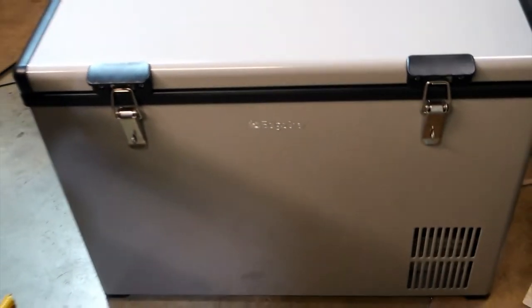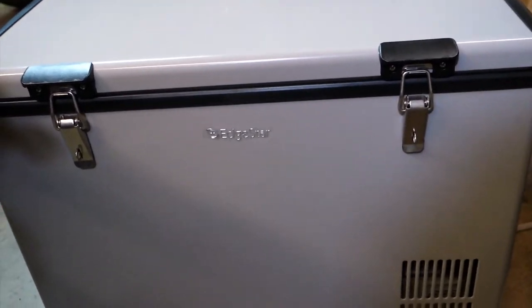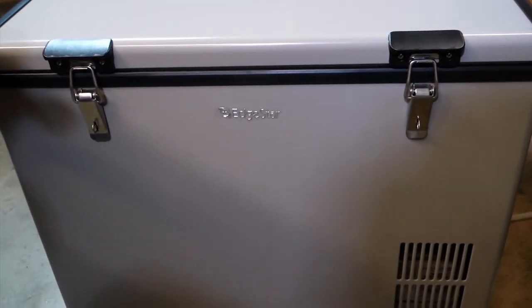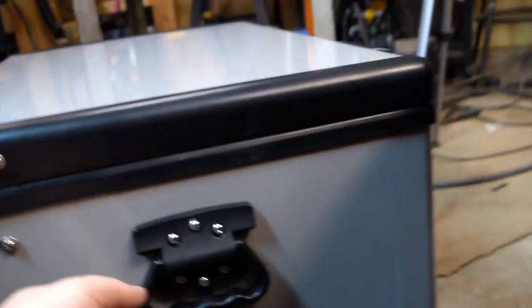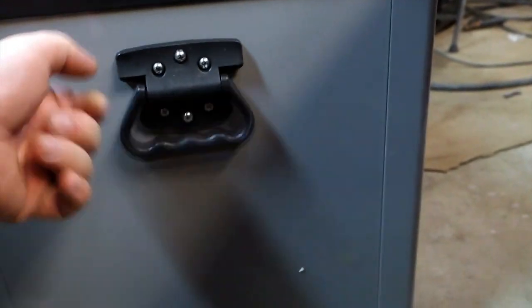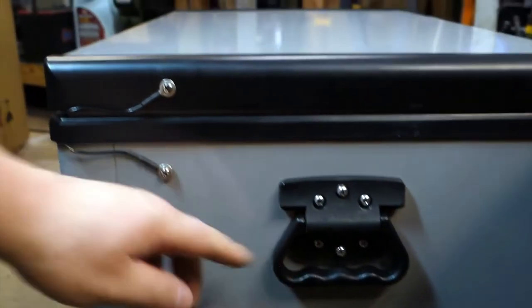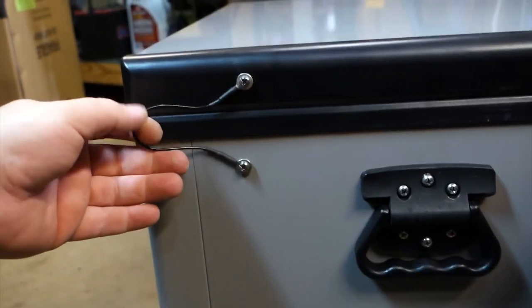So you can see there's kind of the front of our cooler. It's got latches. These have little locking points on them. My Adventure trailer is lockable, so I'm not going to have to use those. But if I bring you around over here, this is another feature I really like. These are spring-loaded, as you can see. So that's just really cool. They're firm plastic. They keep out of the way. They even have this little 1/16 inch tie here to keep the lid from opening too far out.